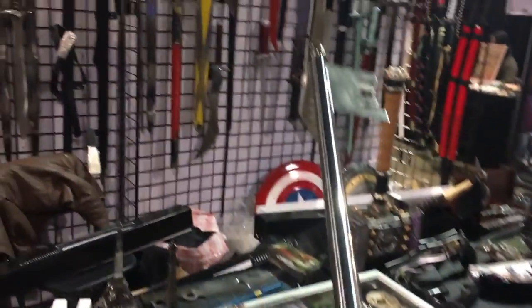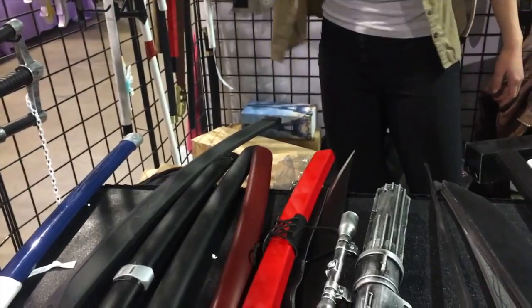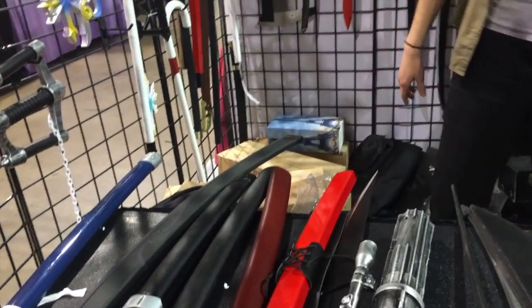Just out of curiosity, how much is the mule in here? Oh, it's $90. $90? It's a foam. Oh, okay. How much is the Kingdom Key? The Kingdom Key is $90. Okay. The foam keyblades are actually $65. Okay. Oh, they're foam. The metal ones are $90. Okay.